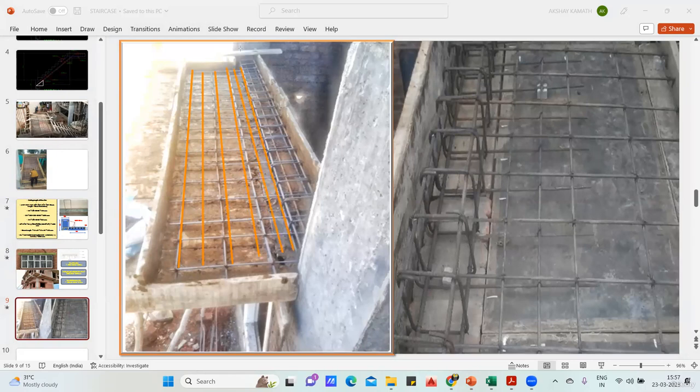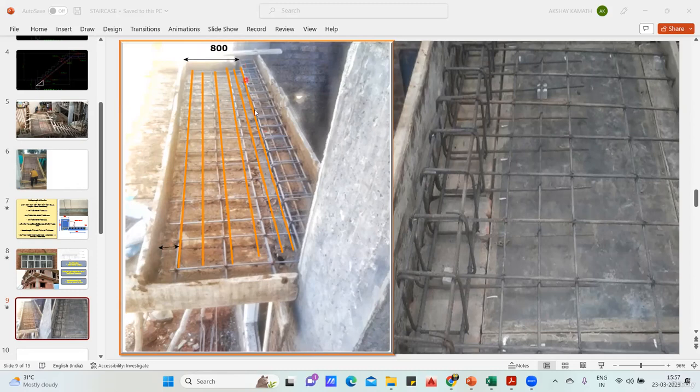Okay. And what was the length I took? Length I took 800 mm. So this 800 mm was from here to here. Out of this 800 mm, the first bar what I put, I'm going to leave a gap of 20 mm. So this is a 20 mm gap what I have left. And this is 800 mm according to the drawing. Okay, 800. So 800 minus 20, this gap in the sense cover. 720 divided by the spacing I have done.